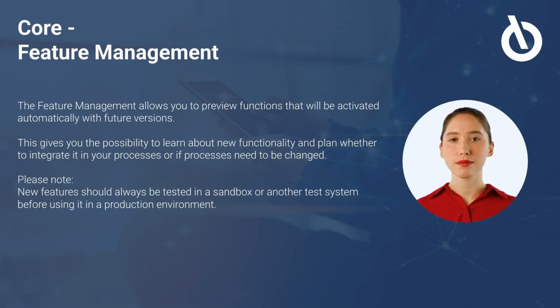The feature management allows you to preview functions that will be activated automatically with future versions. This gives you the possibility to learn about new functionality and plan whether to integrate it in new processes or if processes need to be changed. Please note, new features should always be tested in a sandbox or another test system before using it in a production environment.